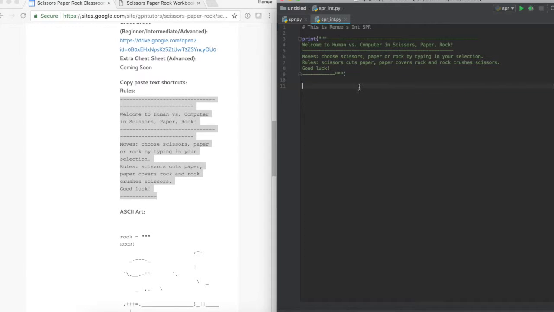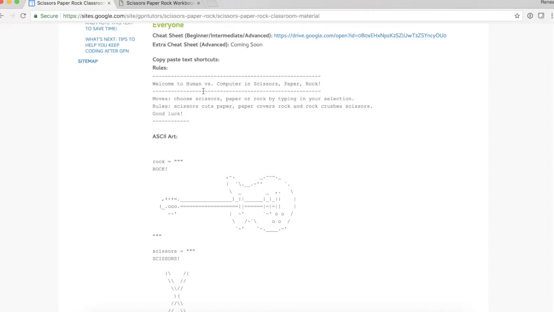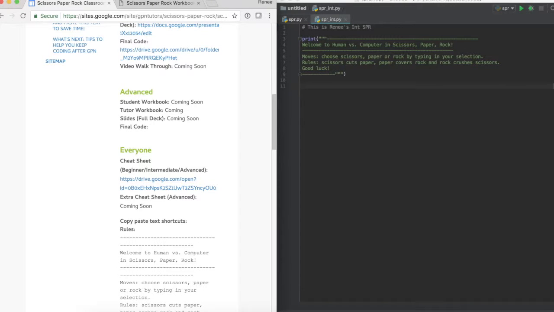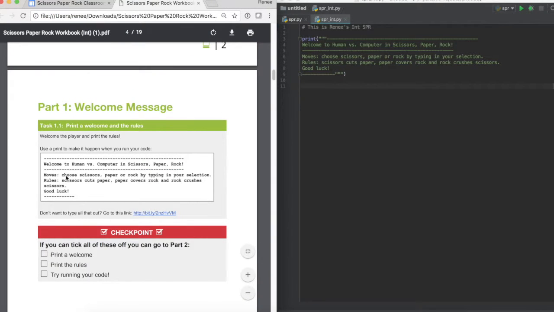We're going to go with this easy one for us, but the kids, if they don't quite understand this multi-line string, you can get them to do 1 line at a time. This web page will also have a bunch of different things on it that they can use later as well for their ASCII art. So jump back to the workbook.